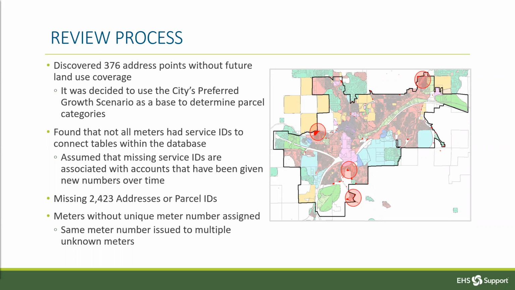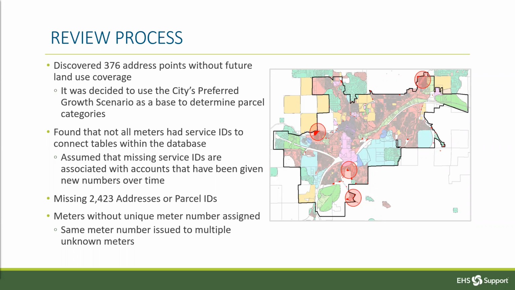We had also found a couple of issues that would make finding the meter locations a little more difficult. They had missing addresses and parcel IDs. There were also meter numbers that were used more than once in more than one location. These meter numbers are what we were using as a unique identifier for the future product. So with the same meter number, this causes that meter to only be tied to one account rather than the multiple accounts that it should actually be tied to.